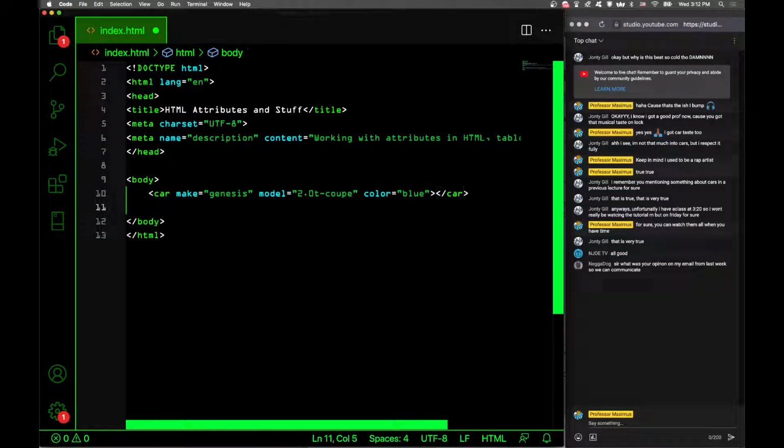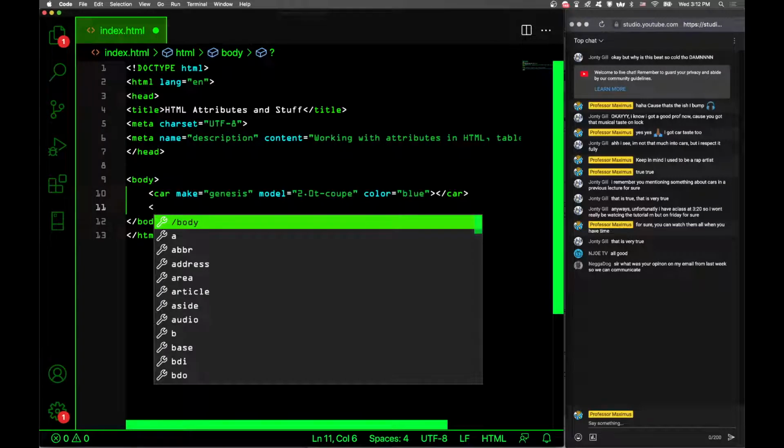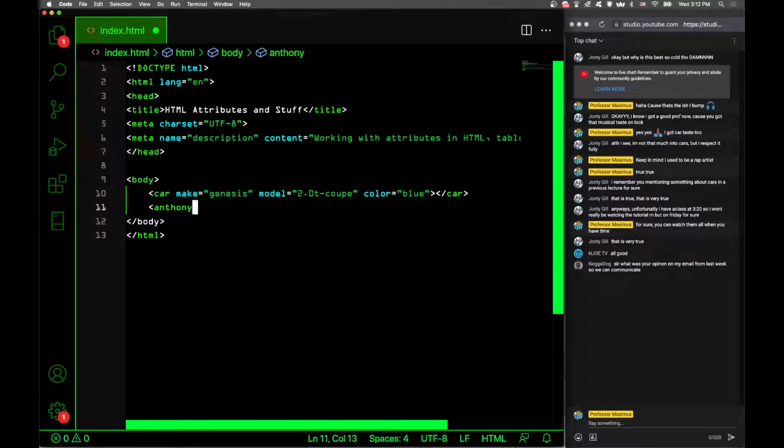You do the same thing if it was about, say, yourself. So here's me. I can put further characteristics about myself, right? Like hair color, whatever, equals black, right?